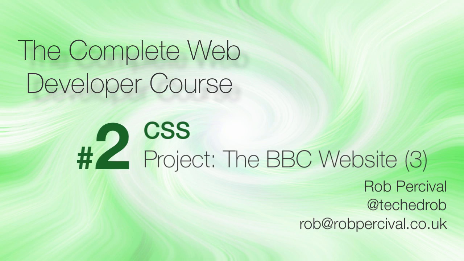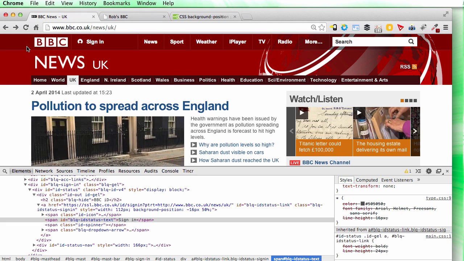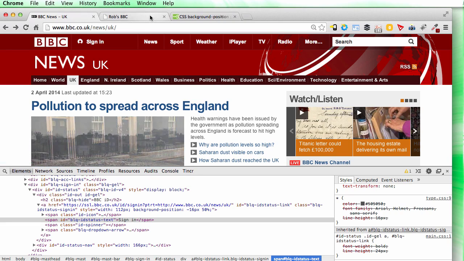So we're doing pretty well. We've got our top bar of the BBC webpage pretty much down. And we're now going to create this lighter red bar. So it's got a similar setup overall to the top bar, in that we want a 100% div which has a nice background and then a fixed width div within that.